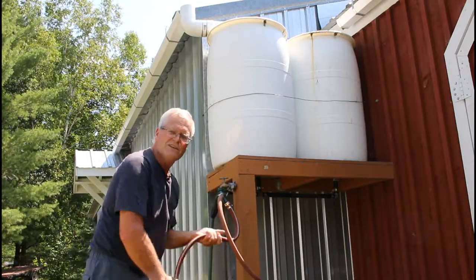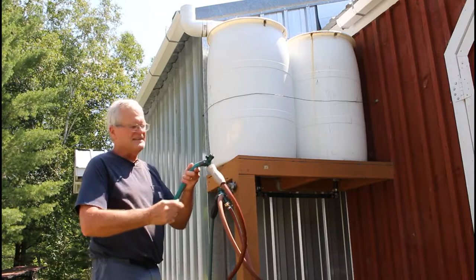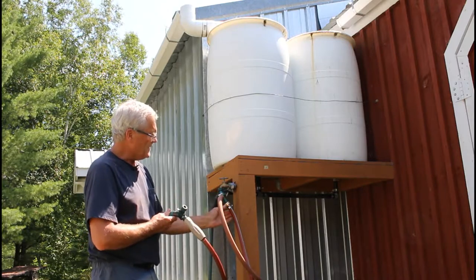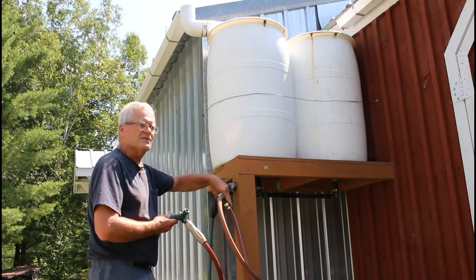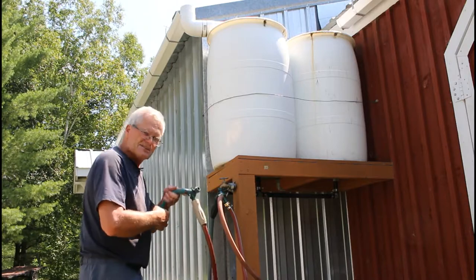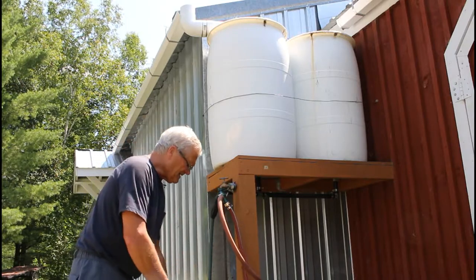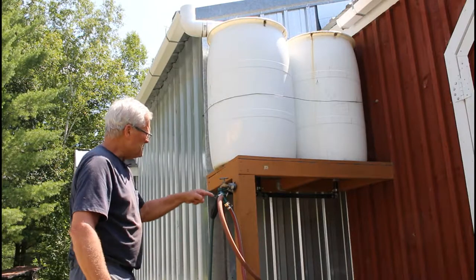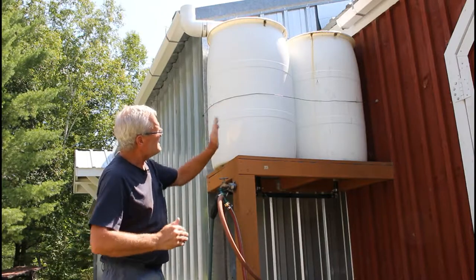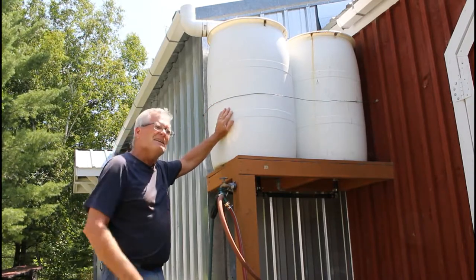What I do is I just take a short length of hose and put a female hose fitting on each end. That way I can attach one end to my whole array of Y connectors and then connect it to the garden hose. So I can just turn the water on and basically reverse the flow — backing everything up so water comes from the bottom up into each of the barrels. I'll fill them up a foot or so, and then we just hope for some rain.